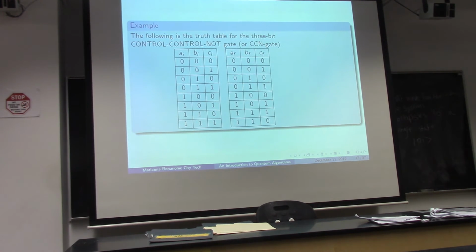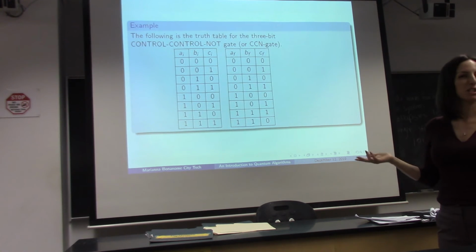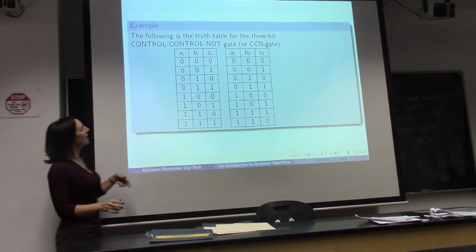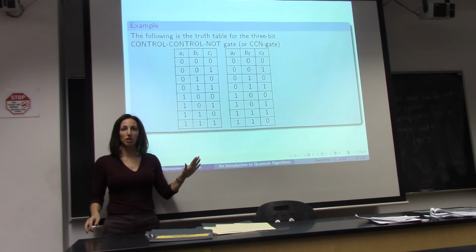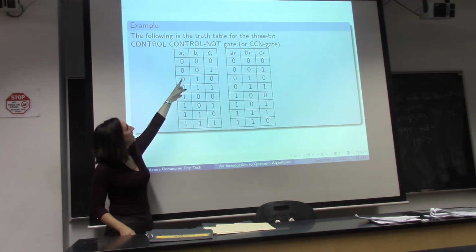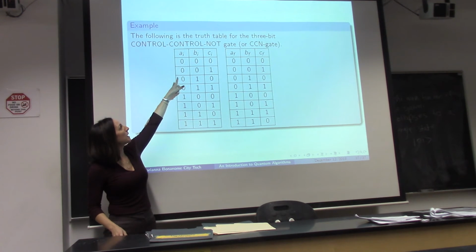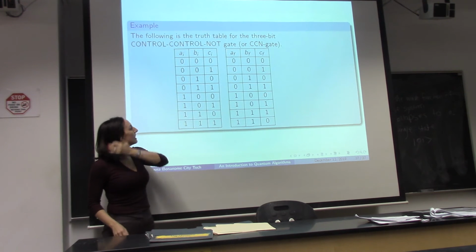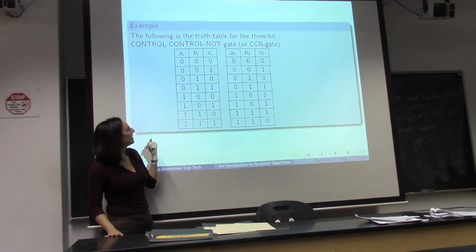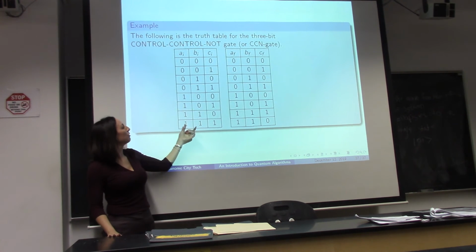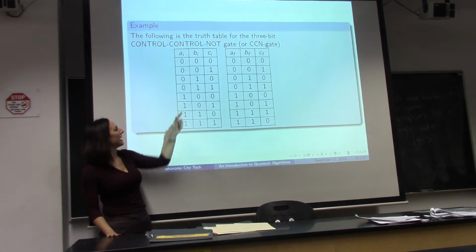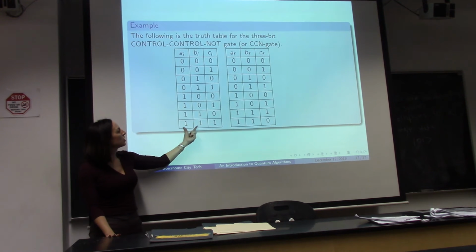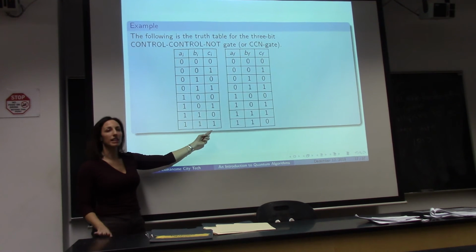Okay, so here's the most famous quantum or reversible logic gate, called the controlled-NOT gate. So remember I told you we tack on an extra bit of information that just goes along for the ride, it's untouched. So here we have A, B, and C, these are all initial. I have 2 flags. Okay, so A and B are your controls, and C is your target bit. So only when the 2 controls are both 1, then the target bit gets flipped.